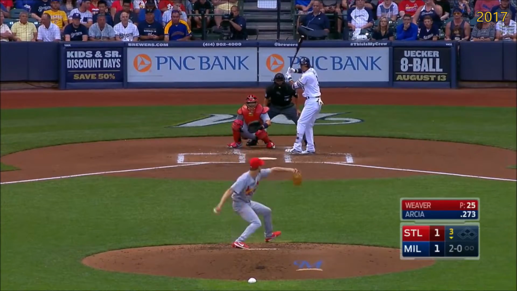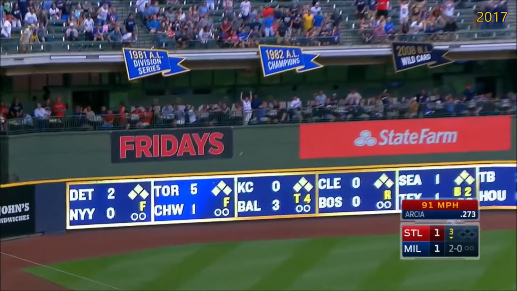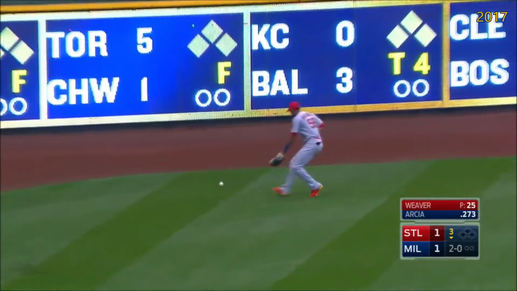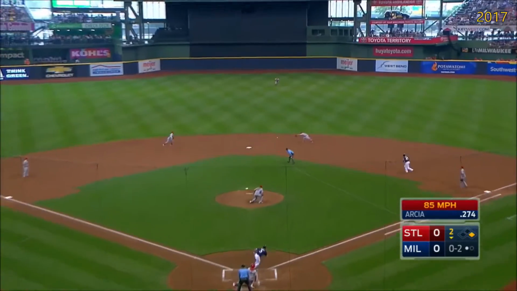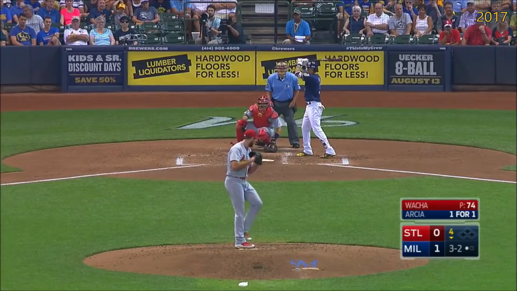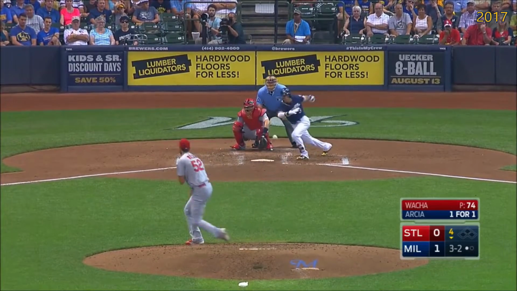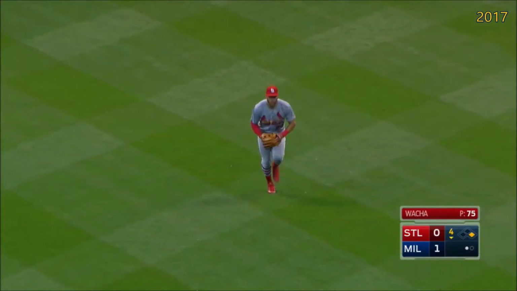3rd inning. Arcia leads the way and lines one into left field. That's way back, and it is off the wall. Arcia on his way to second with a double. There's a shot by Arcia back up the middle and a base hit. Bouncing ball back up the middle and another base hit for Arcia.